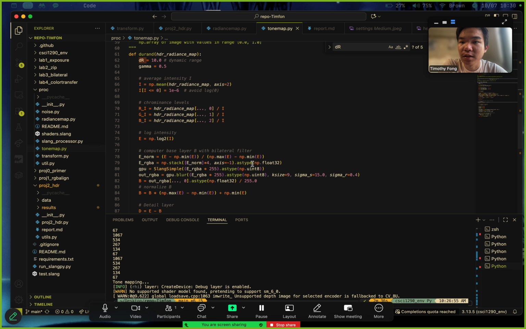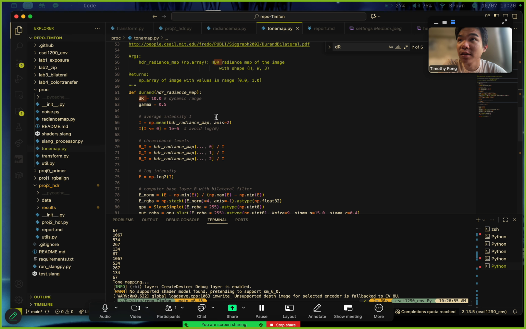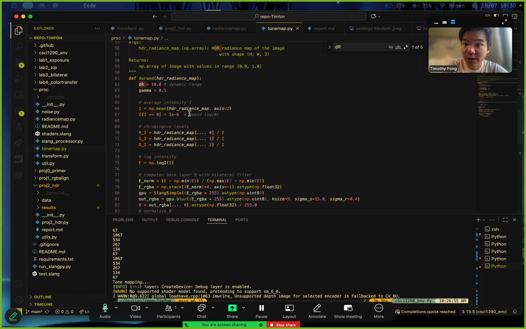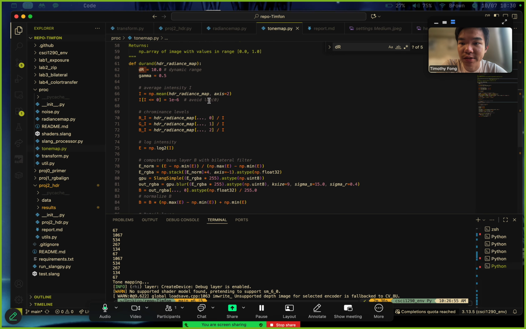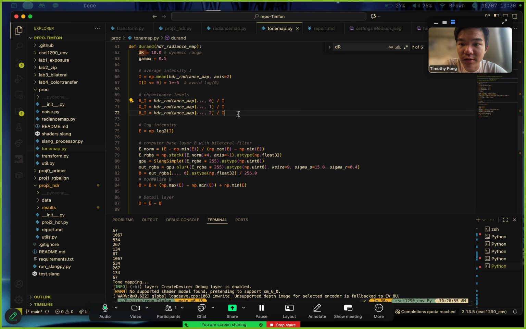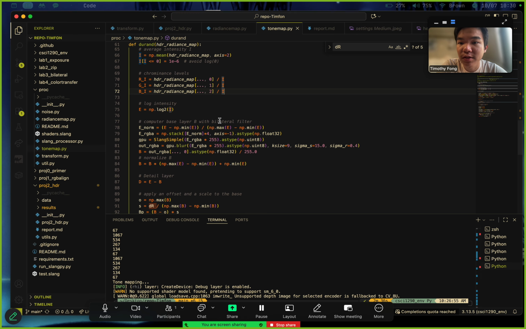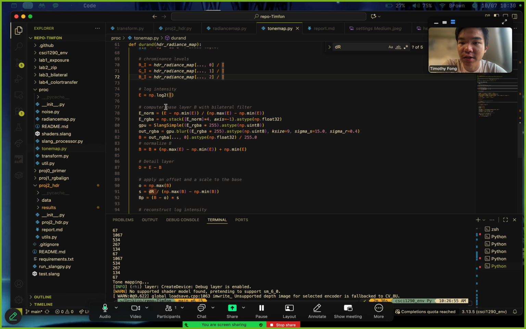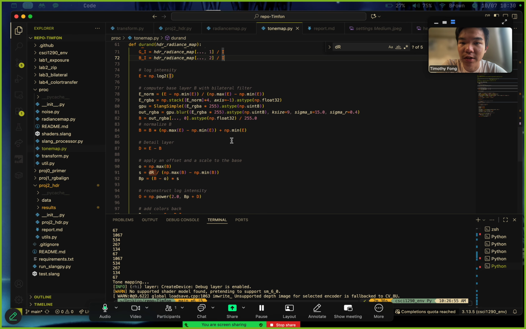And then for the Durand function, this basically preserves the local contrast, but compresses everything else. It gives in our HDR radiance map, calculates the average intensity, calculates the chrominance levels by dividing everything by I, finds the log intensity, then computes a base layer with a bilateral filter, basically preserving all the edges and local contrast, and blurring all the uniform parts of the image out.